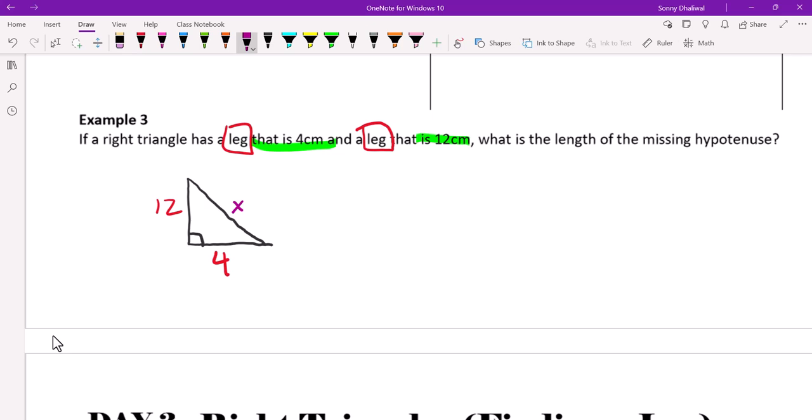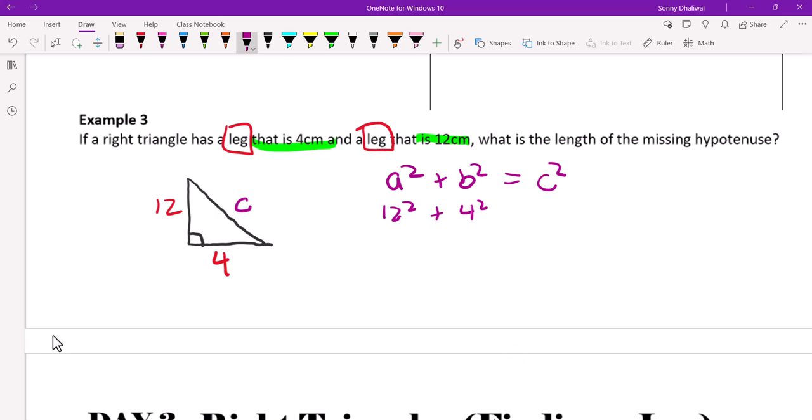All right. So I'm going to put a C down, because our formula has A squared plus B squared equals C squared. We want to find the hypotenuse, what the C is. We plug in the numbers. It doesn't matter if you mix up the A's and B's. I called A that one, B that one. You're just adding the two numbers.